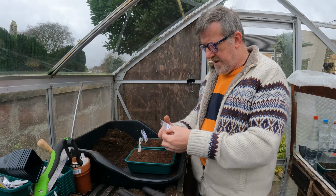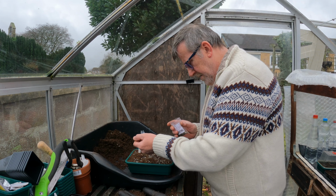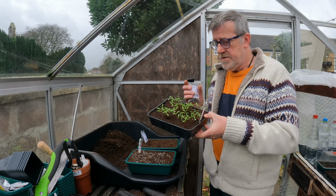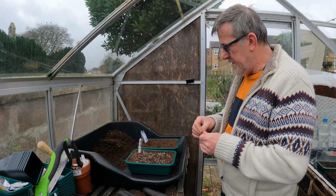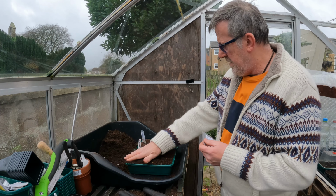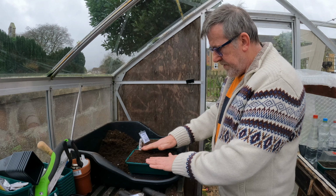Now I've got two types of marigold here, and this first one is Brocade, and again I'm just going to sow them on here quite liberally. And this is the same type as I sowed 2 weeks ago, and that's those from 2 weeks ago. These need pricking out. This will just give me more plants. I just wanted to try those a bit earlier than I normally would sow them. So that one's Brocade, and I've got another one here called the Fantastic Mix. Let's hope it is fantastic, and I'll sow that exactly the same way. They'll go onto some heat again.